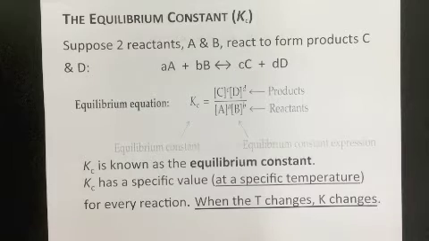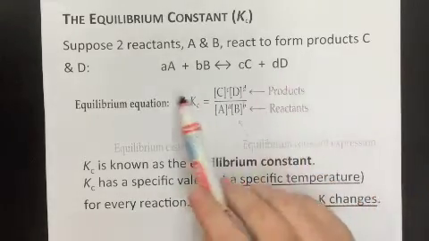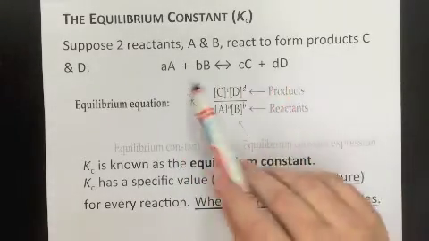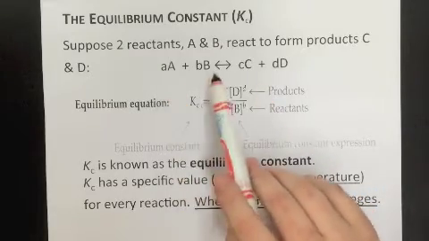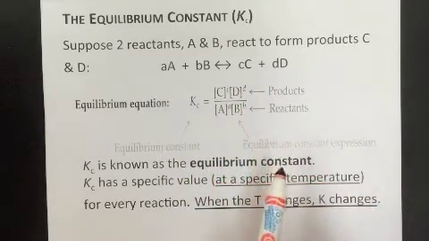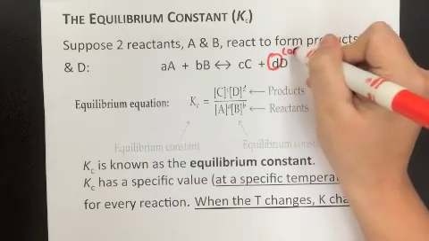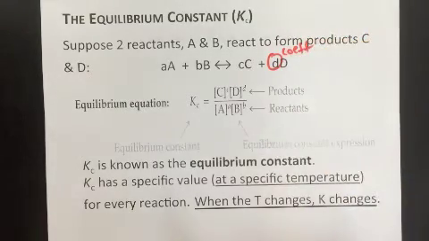Okay? So now that you know what equilibrium means, we've got a couple more things to talk about. You have the equilibrium constant, which is called the Kc. Now, this constant, you're not necessarily going to be calculating. You just have to be able to know how you would find it if you were told to calculate it. So suppose you had this chemical reaction where A, B, C, and D, the big letters, are the chemicals, and the little a, b, c, and d are the coefficients. So these are your coefficients here, okay? The little numbers are your coefficients.